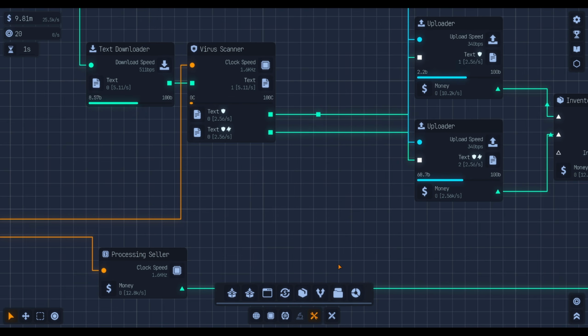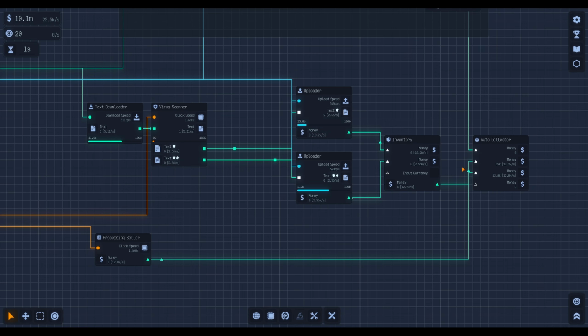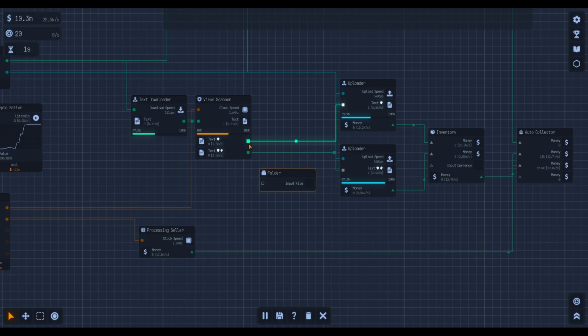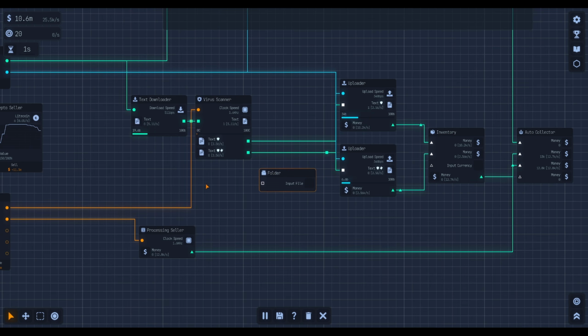You have to think, again, it's always about organization. You can 100% spaghetti this. There's nothing wrong with playing that way. But I promise you, I can't tell unless I hover over these, just at a glance, which one is specifically going where, right? The game does give you some tools. A folder lets you combine multiple outputs into one output. That's perfect when you have multiple scanned files that you want to send to an uploader or whatever, right? So you've got to remember the tools, remember the organization you have.